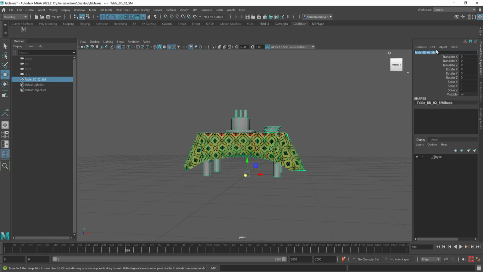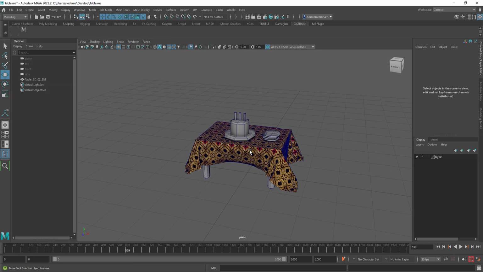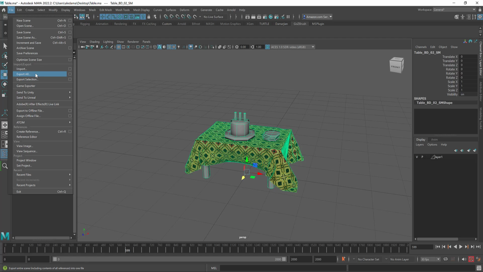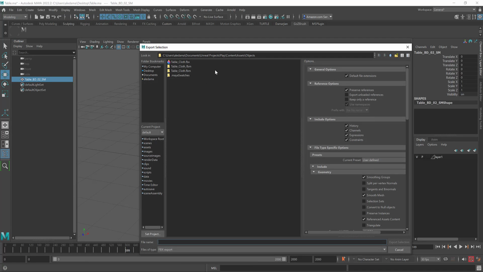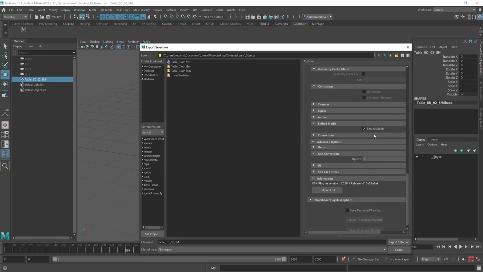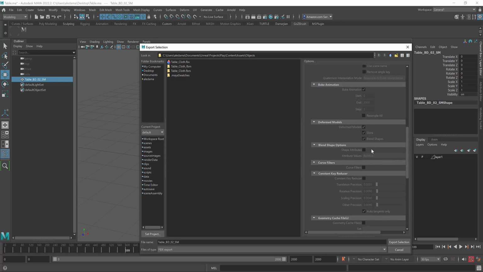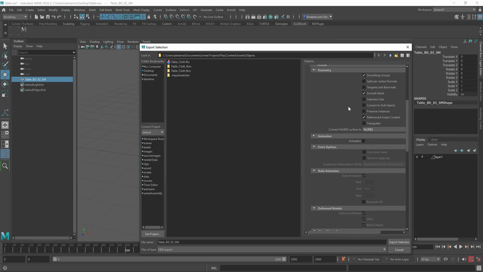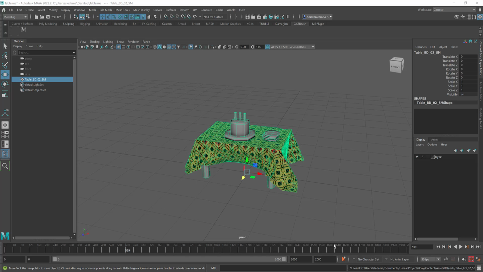And then let's go ahead and export this out. I'm going to grab this here because I want the name of my FBX to be the same. So I'm going to do file, export selection. And I'm going to make sure that I'm in that objects folder, paste in that name here. Embed materials is fine. I don't have any animation, so I tend to turn that off when I don't have any of that information. And then let's hit export selection. Let's jump back into Unreal.